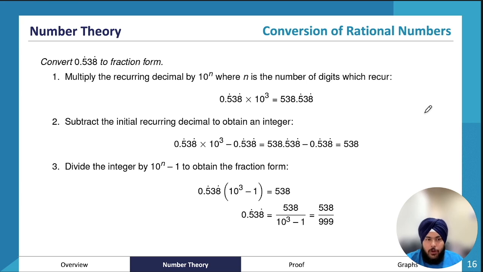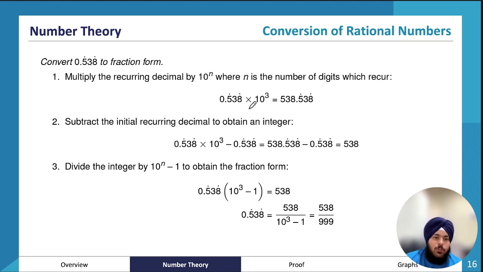What if it's a recurring decimal? When we're converting a recurring decimal into the form m over n, or the rational number form, we can actually do it. The process is a little bit more complicated though. Let's say there are 3 numbers in the decimal place that repeat themselves. For example, it's 538, then it goes 538, 538, 538.